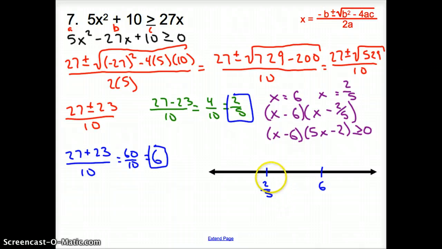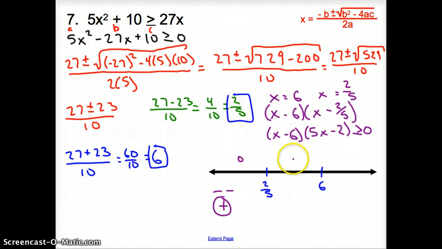So you did the hard part. Now we just have to do what we did on the past two examples. So I'm going to pick numbers that are smaller than 2/5, plug them in for both of these, see if they give me a positive or a negative. So I'm going to pick 0, plug it in. 0 minus 6 is a negative. Remember, I do not care about numbers. I care about positives and negatives. I plug 0 in here. That's 0 minus 2, which is still negative. That gives me a positive. Positive is greater than 0, so that's what I'm looking for.